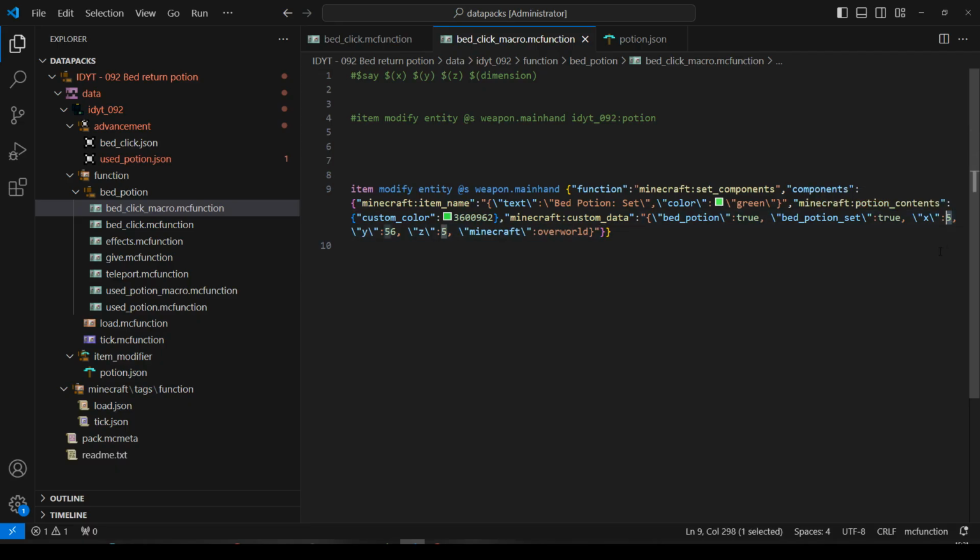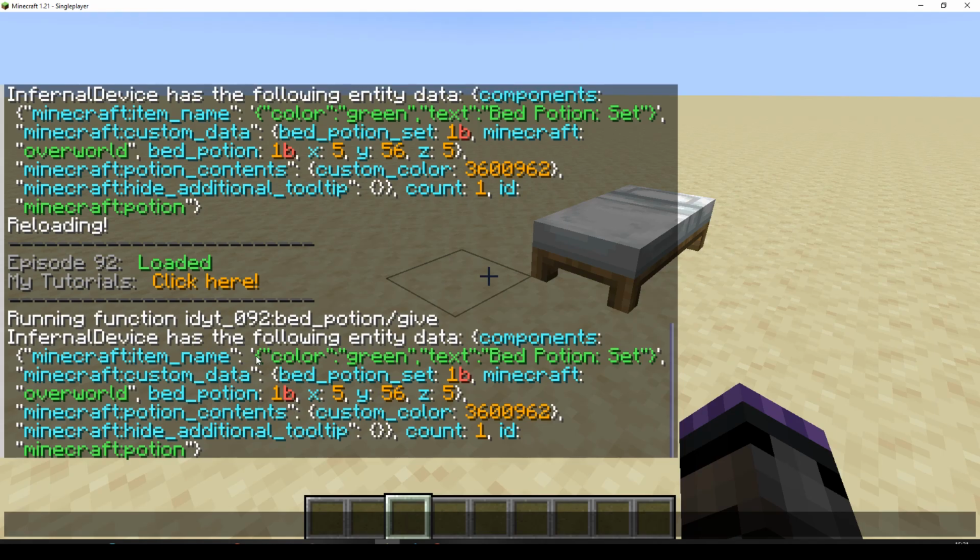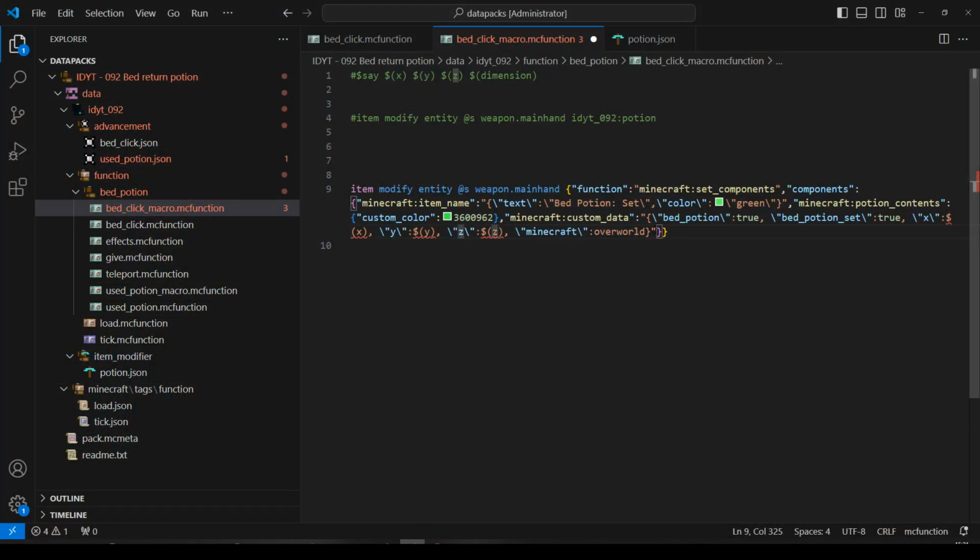Now, obviously, we are going to use the data that we passed. So we'll have X. This 56 will become our Y. And this 5 will become our Z. And now our dimension is actually saved as Minecraft Overworld, isn't it? Our dimension is Minecraft Overworld, or it just says Minecraft Overworld. Okay, so I think what we'll do is where we've got Minecraft Overworld there, we will just take all of that. I think that's right. Yeah, we'll just take all of that. Oh, no, we don't want that bracket there. There we go. We'll take that and we'll say dimension.